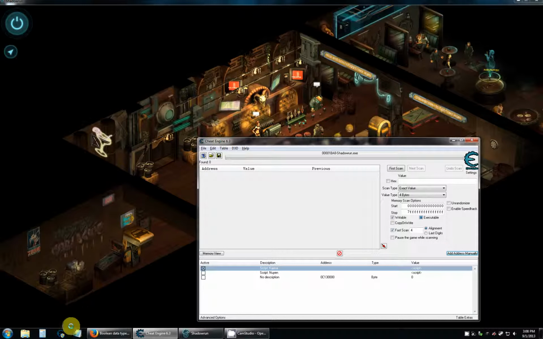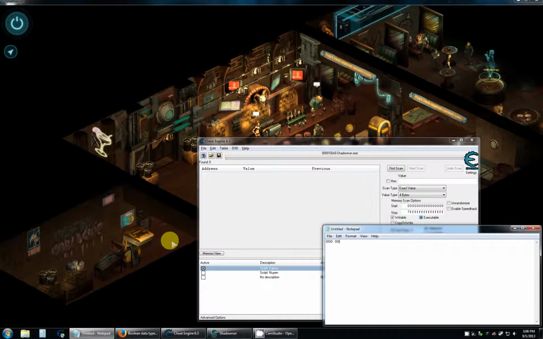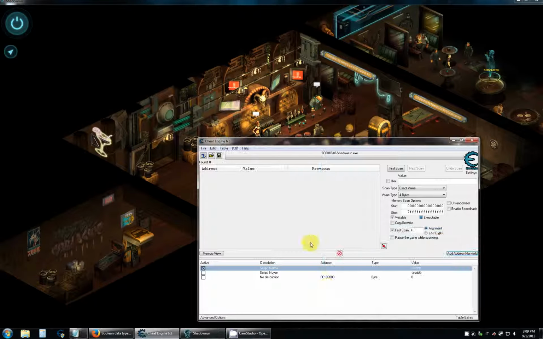If you wanted to make a more visual representation of that, you could do something like this. Haven't used Notepad in a while. So there's 8, there's 16, 24, and 32. What's happening is that this is our variable right here that we declared, but Cheat Engine was saying, yeah, but I'm treating it as 4 bytes, so I'm reading these 32 bits instead of reading just the first 8 bits. And so when you tell Cheat Engine, no, not 4 bytes, 1 byte, it's saying, oh, okay, well, forget those 24 bits. So that's sort of a slightly more visual way.